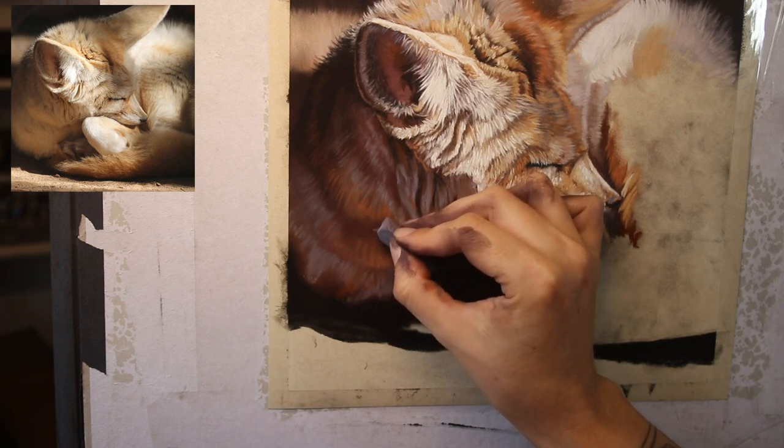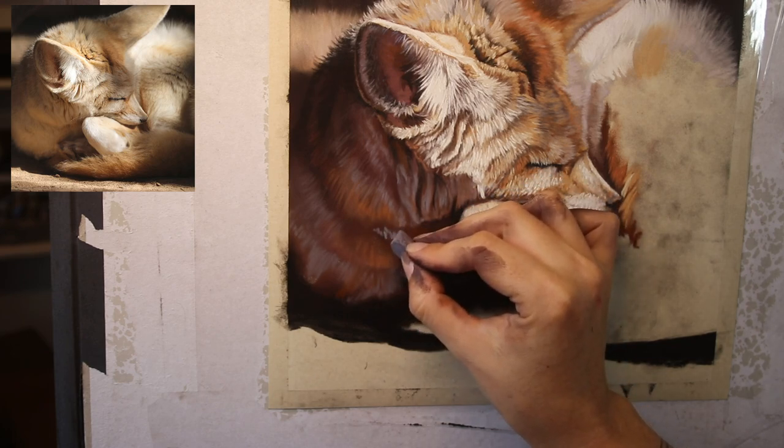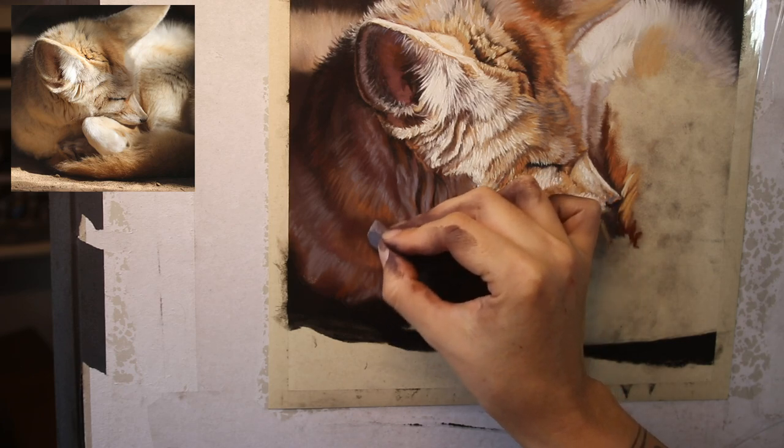So I'm starting to get a feel for all the individual little clumps of hair, how the little ridges come around the side of the fox.